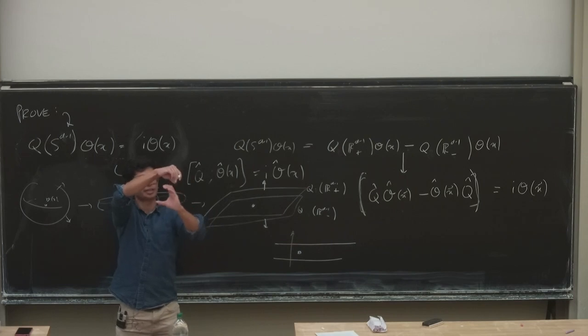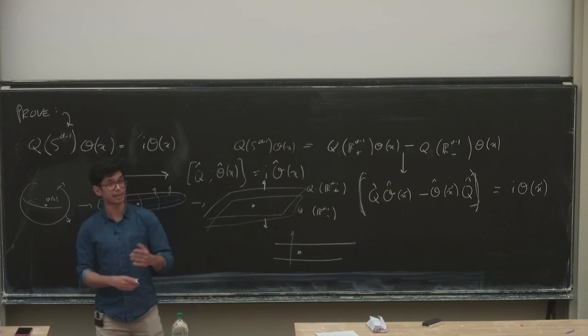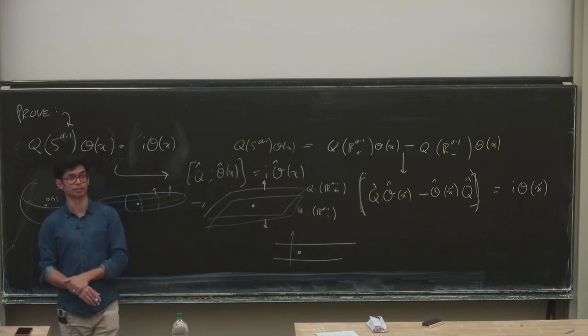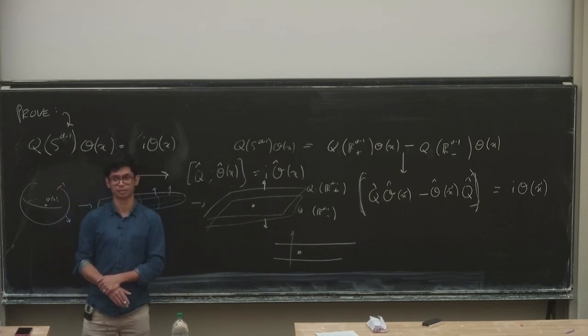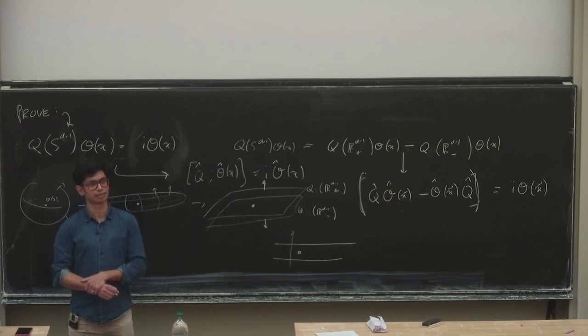It's topological as long as I don't hit anything. So in this case, as long as there's no flux tube poking in from infinity, it will be topological. In some cases there might be, and then you really need to think about it hard. Despite the fact that I'll keep saying the word topological over and over again, there'll be very little formal math topology in these lectures. Topological really means invariant under small deformations. That's the sense in which I'll use the word topological.